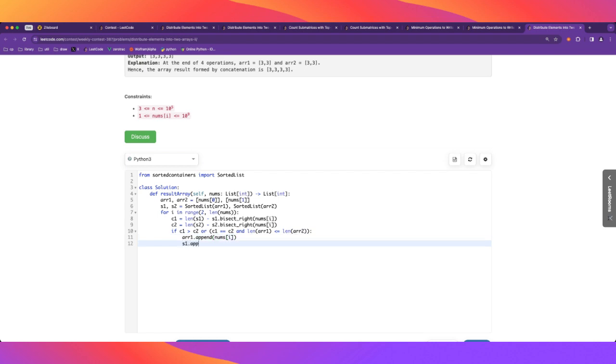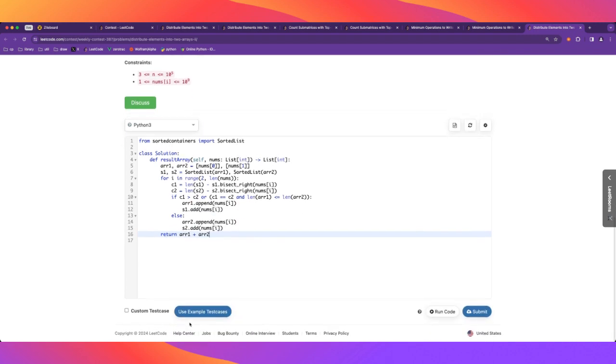And we also want to update the sorted list. Otherwise we do the same for array 2 and S2. And then we finally return array 1 and array 2 concatenated.